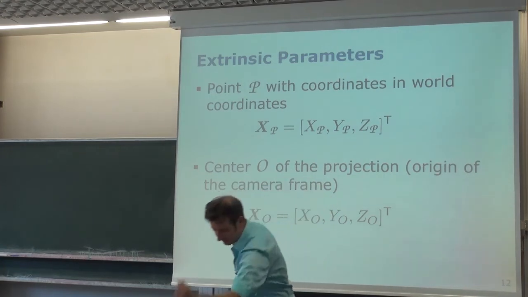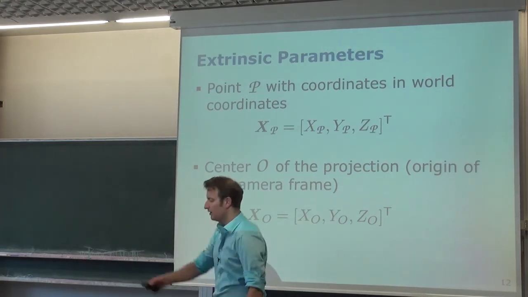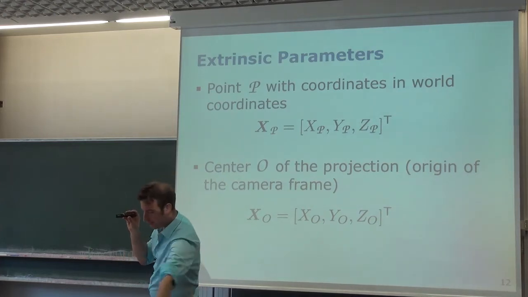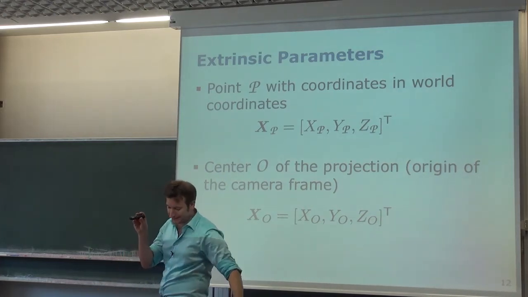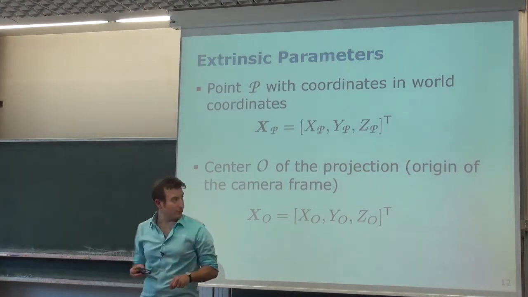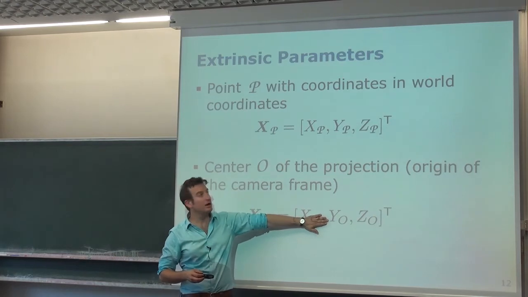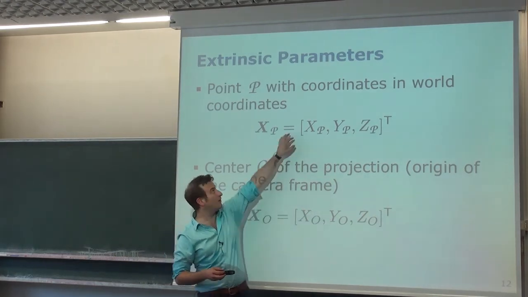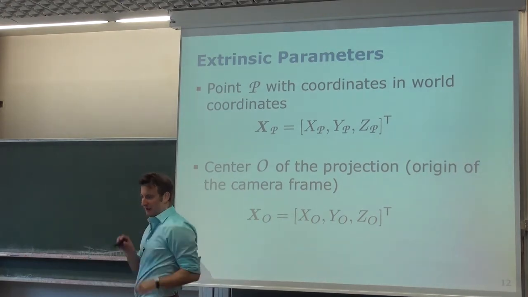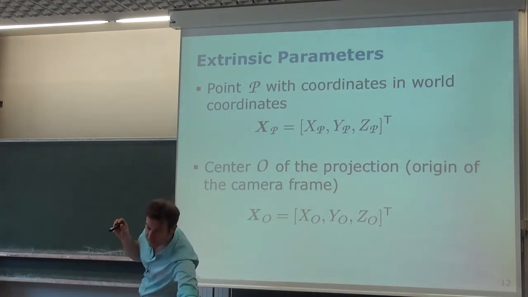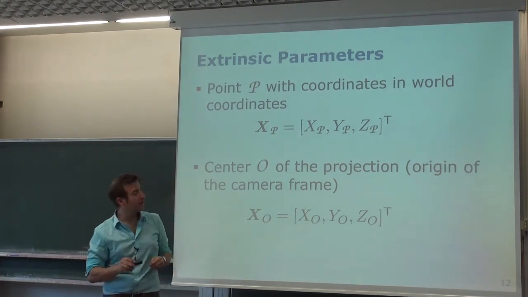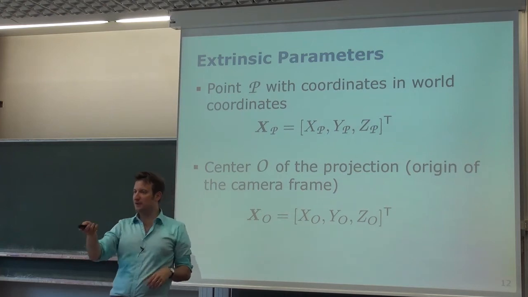So it's the location of the pinhole expressed in the world coordinate system. So if this is the center of the world coordinate system, and I'm here with my camera and the camera is pointing to you, that would be whatever, x 80 centimeters, y again 80 centimeters, and upwards 60 centimeters. So that's the focal point. This is this guy over here. And what we want to describe is how this point, which are you, the object point over there, is mapped from the world coordinate system, so with respect to this point, how it is seen from the camera, so from this point over here. And what I also need to know is actually where the camera is pointing to.